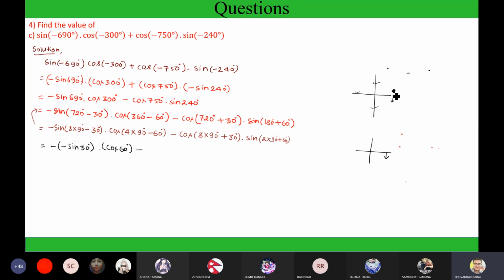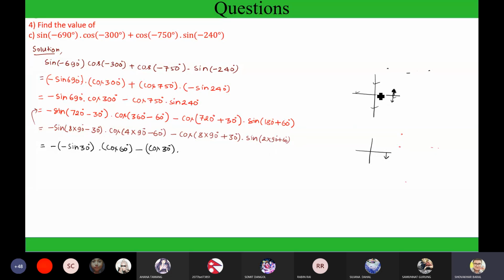I hope you understand this. We discussed these things in detail in the earlier class. So in the first quadrant, it will be positive. So cos 30. You don't need to worry about whether the ratio will change or not, because we have used even numbers only. We have used the technique so that it will be easier in the further steps, though you can use odd numbers also.